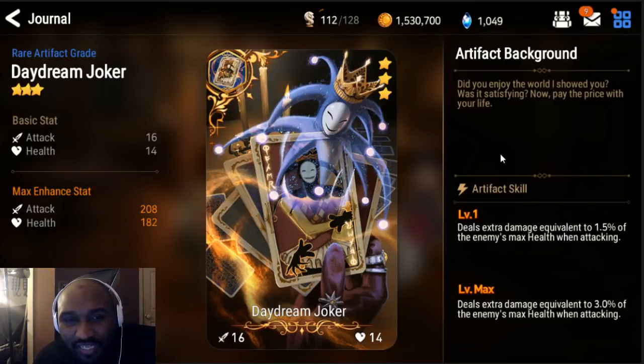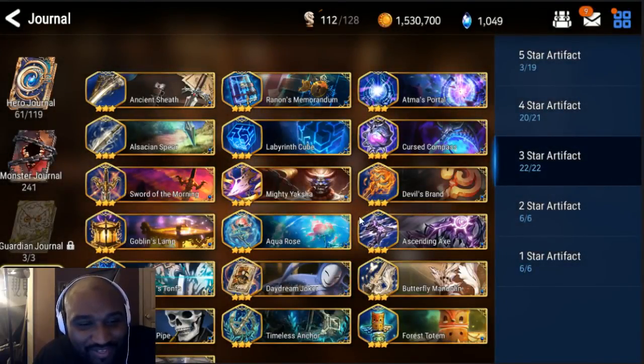I don't know. I just feel like you're gonna be using poison or bleed or something like that, and this thing is just gonna become irrelevant because it's just extra damage. Depending on the HP of the boss, it just tacks on whatever 3% of that is, which could still be good. So I don't know. I know a lot of people like the Daydream Joker, and they're probably pissed that I didn't put it on my top 5, but it's fine.